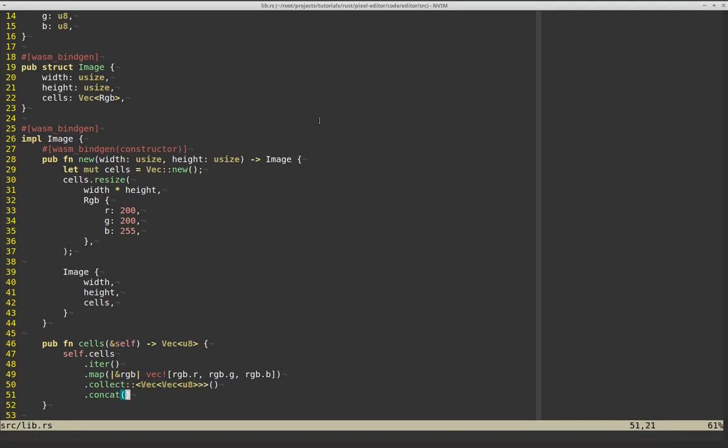And then when we call concatenate, it's going to concatenate all of these nested values into one great big long array. So we now should have a Vec<u8> array where there are 3 times as many elements in it as there are cells, because each cell here has become an RGB element in the final array.